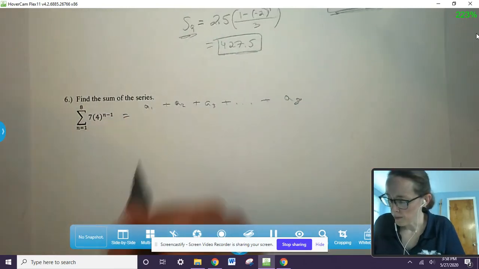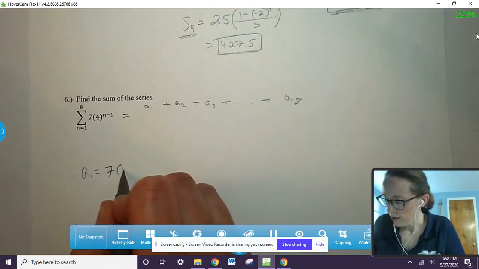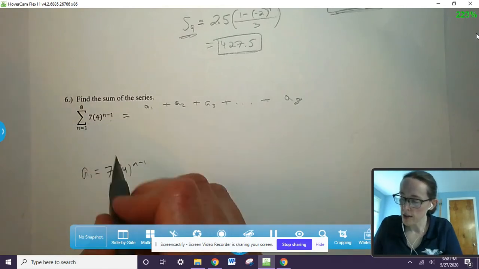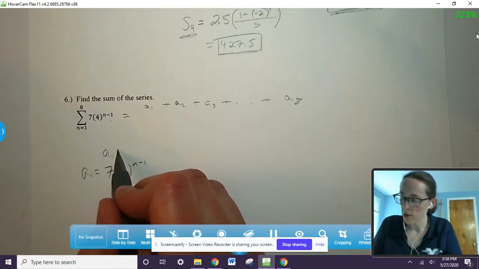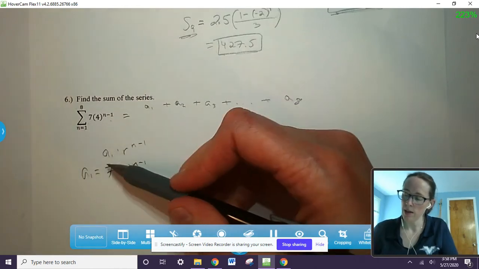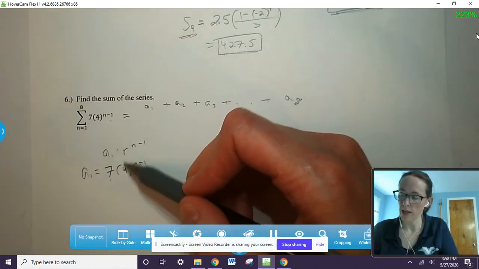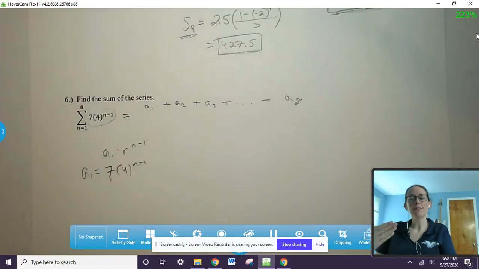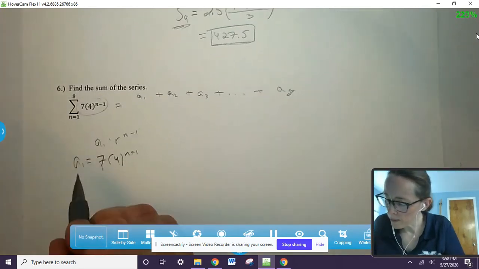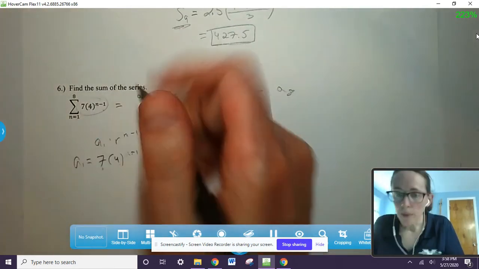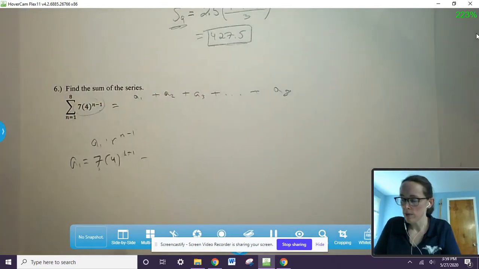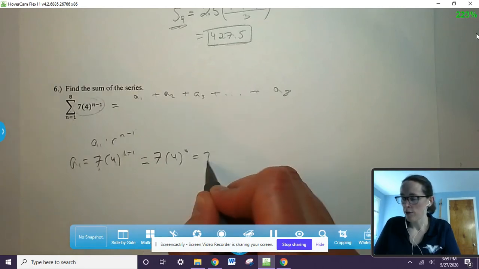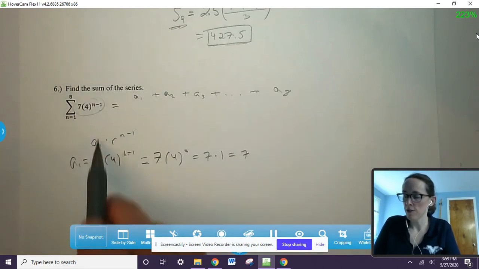So for our first term, this is our rule. Do you recognize that it looks like the geometric sequence rule? Because the geometric sequence is first term times the common ratio to the n minus 1. So see how that kind of lines up? Because there's an n minus 1 exponent, there's a number that was being raised to that, and there's a number out front. So this is geometric right there. But we can plug in to find out. So if I plug in 1, doing PEMDAS, 1 minus 1 is 0. 4 to the 0 is 1. So my first term is 7. See how that lined up before? So my first term is 7.